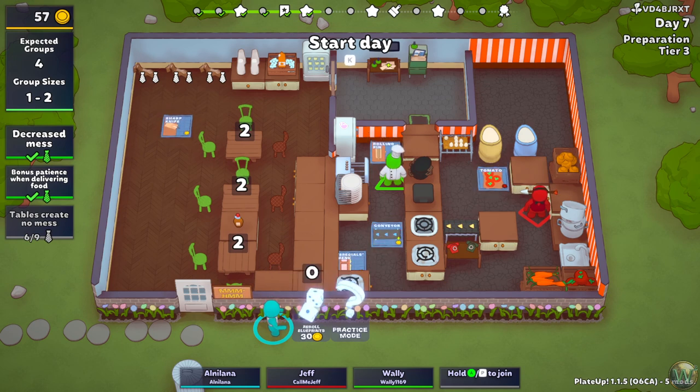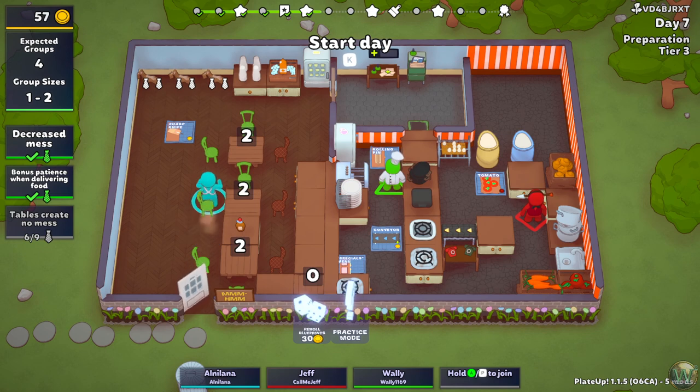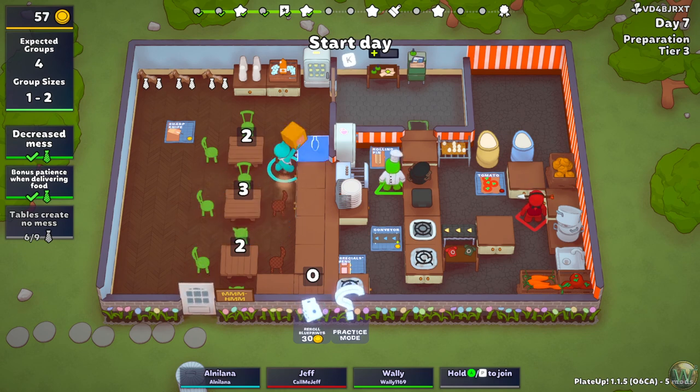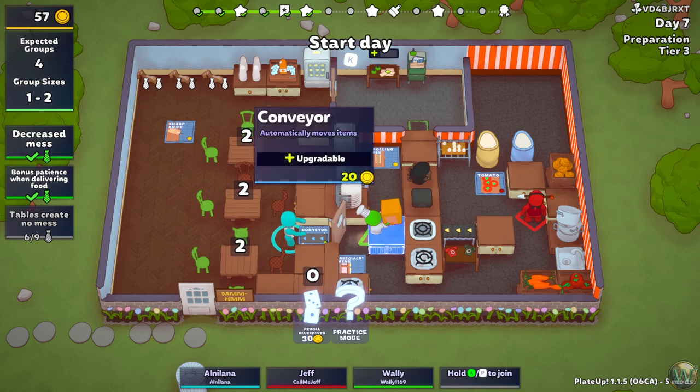I say that we get the blueprint thing. Conveyor. I mean, I could use the conveyor for syrup delivery. Yeah, and then at least two out of the three counters can be, you know, blank. Use. I like it. Okay.